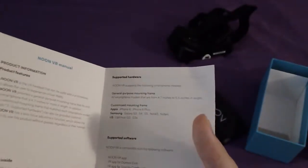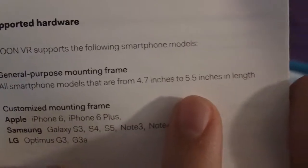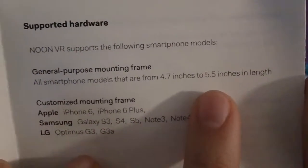The actual length that the device accommodates goes up to 5.5 inches — and that's the actual physical size of the phone, not the screen size. So if you have a phone bigger than that it won't fit, because this compartment is only so big — it's about as big as my hand.